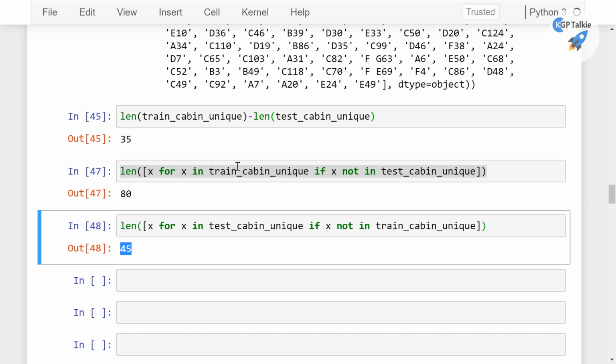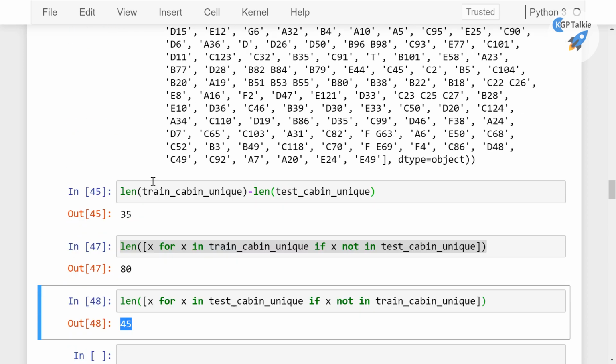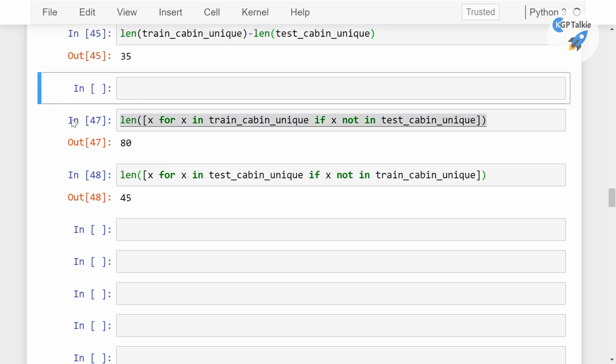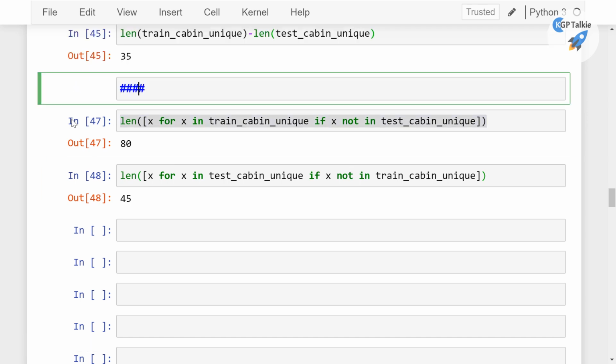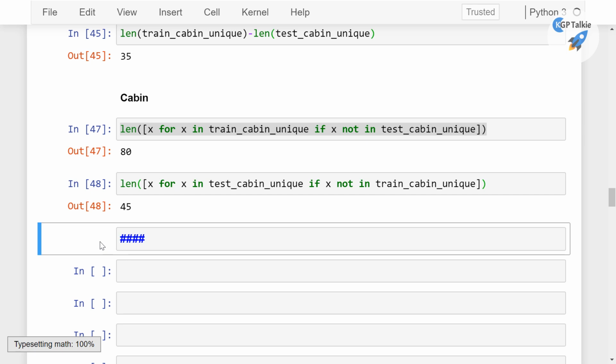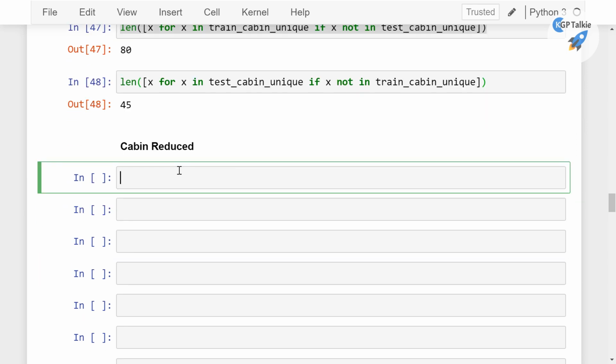All right. Now let's go ahead and find out in cabin reduced. So these are in cabin unique, but these are not in the cabin reduced. Let's go ahead and find out in cabin reduced. Let's paste it here.